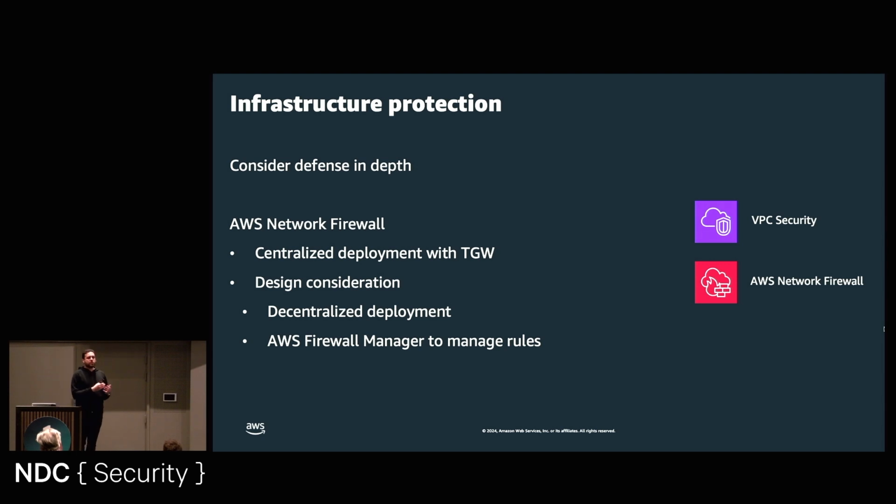What you will see in the AWS SRA documentation is that we are just doing a centralized deployment for the AWS Network Firewall in the network account with the transit gateway. However, as a design consideration, if you are having a decentralized deployment for AWS Network Firewall, where you're deploying it in different accounts, then at least make sure to have an AWS Firewall Manager centralized in the network account to set rules in a centralized way to make sure that the different services are compliant with that kind of baselines across the different environments and the different accounts.